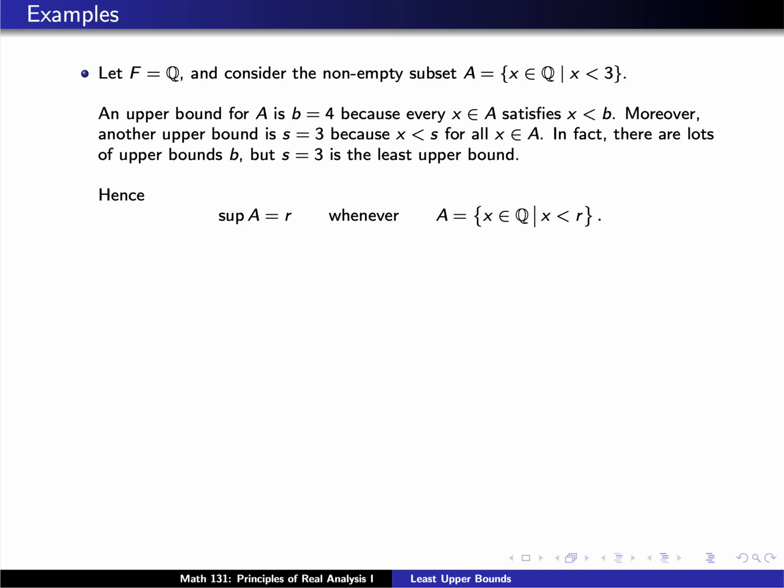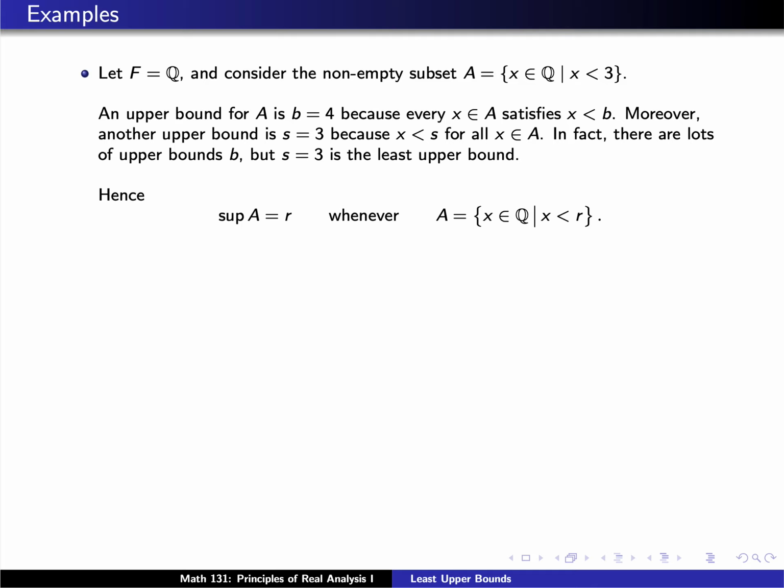First, let F be the collection of rational numbers, and let's consider the non-empty subset A, which consists of rational numbers less than 3. An upper bound for this set A is the number 4 because every element from the set is less than 4. Actually, another upper bound is S equals 3 because every element in this set is less than 3.